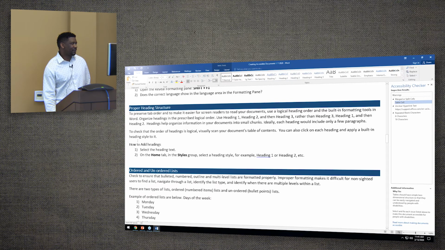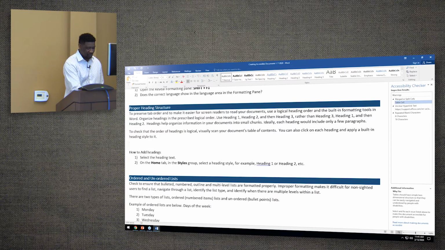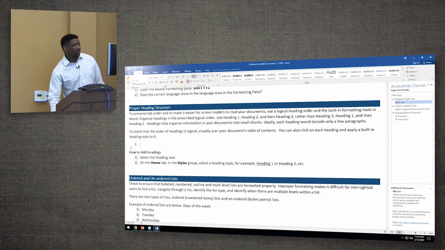Instead of just creating your own, nowadays Microsoft Word also tries to help you. For example, if I was just to put 1, nowadays Microsoft will automatically use its own built-in list, but in some cases it might not.